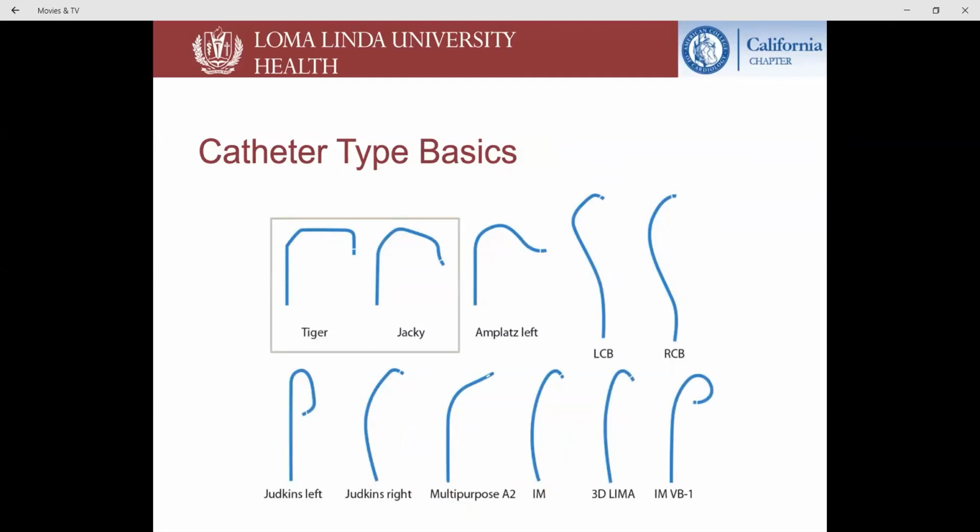The Tiger and Jackie catheters are both called radial universal catheters because they're used from the radial approach, and they can engage both the left and right coronary ostia with one catheter without having to switch it. The benefit of using a universal catheter from the radial approach especially is that you reduce catheter exchanges and therefore reduce potential for radial artery spasm, because anytime you take a catheter out, put a catheter in, or do prolonged manipulation, you increase the risk of radial artery spasm, which causes increased pain for the patient and decreases the ability to manipulate the catheter to get it properly engaged.